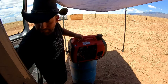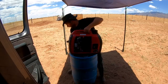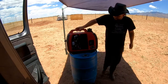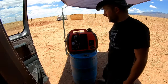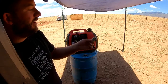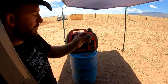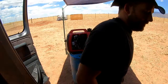And we're just going to dump it out. That's really all there is to it. Okay, just going to bring it right back up onto level ground, and then you're basically just going to fill it up until you start to see it right there at the threads. You do have a dipstick on here, but it doesn't really show you any lines of what's full, not full, empty. It's just there as a guide just to show you what's in there.